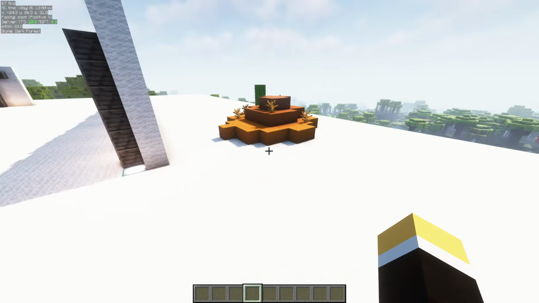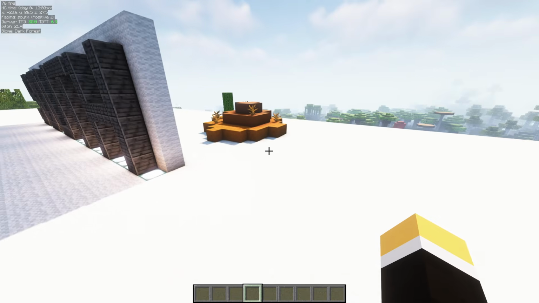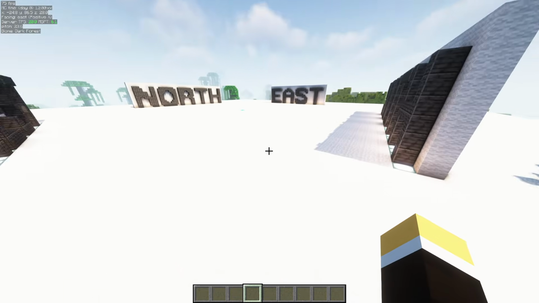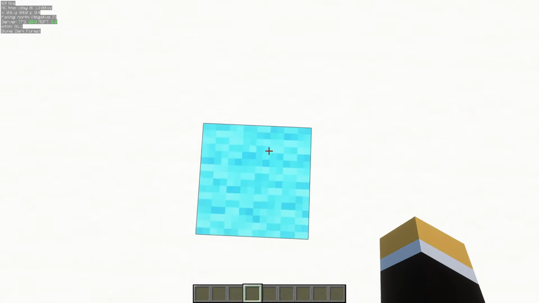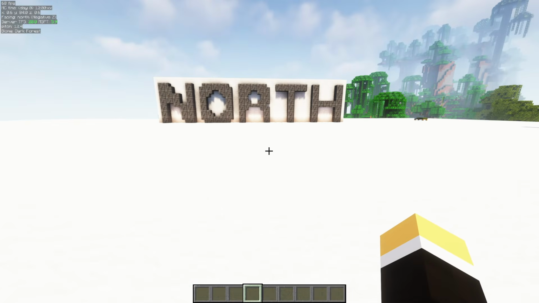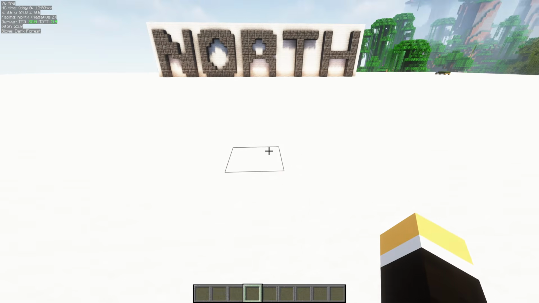Just make sure you write down any interesting landmarks or places that you have been to that you want to save, or places like your home that you want to save. That way, whenever you need to find your way around, it's very, very easy using those coordinates, so you won't get lost.